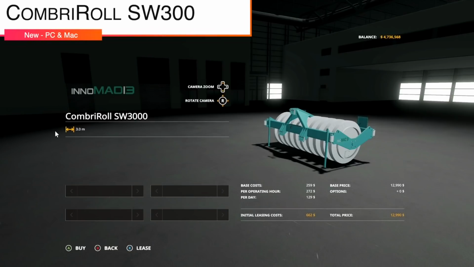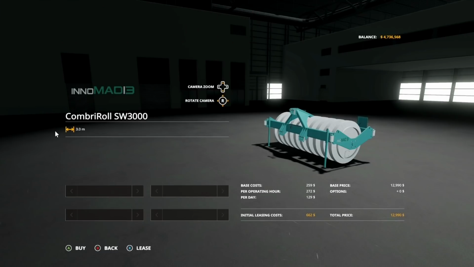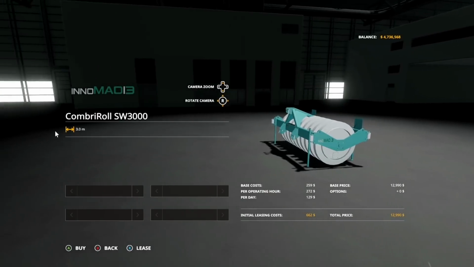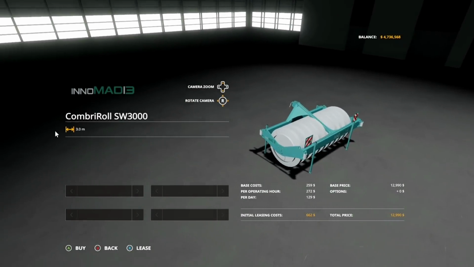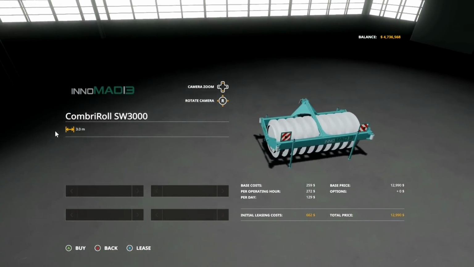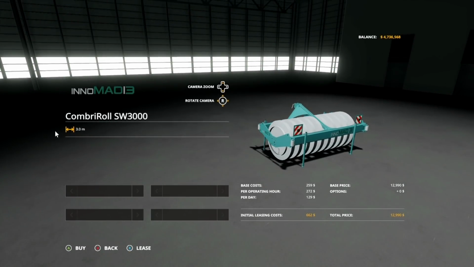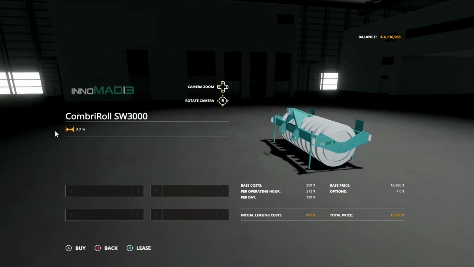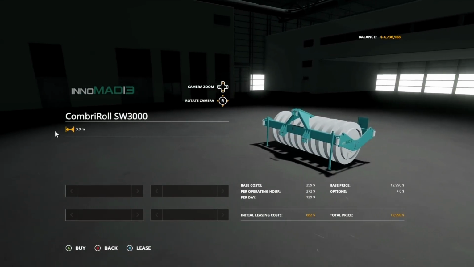Next up, let's move into PC and Mac mods today. We got 4 new, so let's check them out. First is the Innomade CombriRoll SW3000 silage roller for rapid compaction of silos. Total weight of this roller is 4.6 tons, making it extremely heavy, and you're going to need a big tractor for this. Working width of 3 meters, price $12,990.